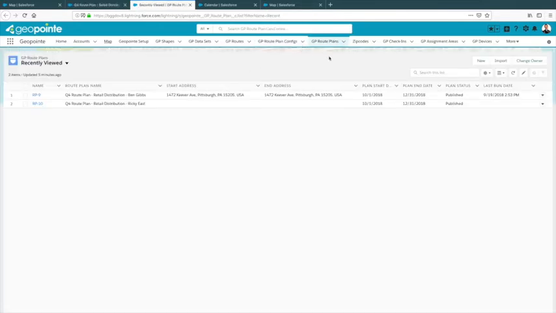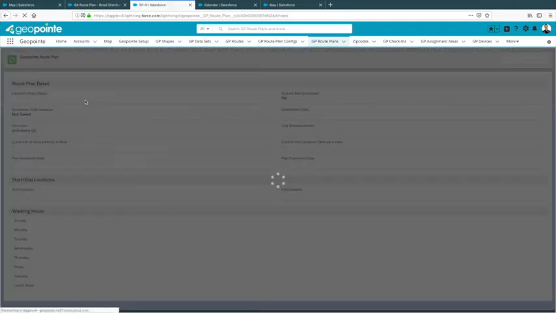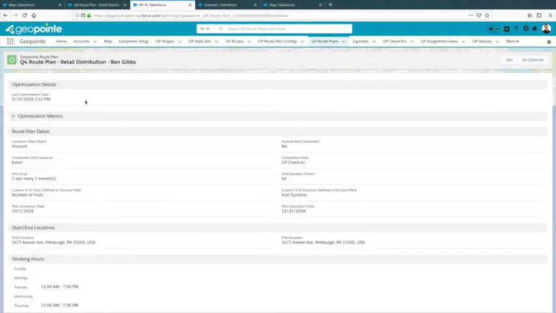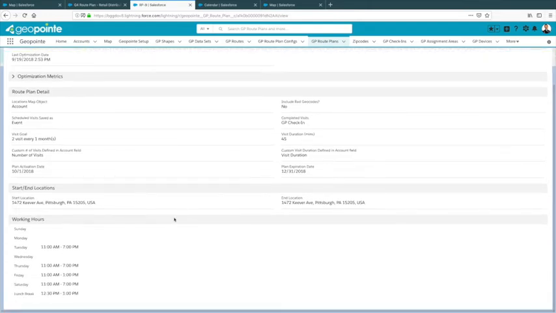So now we're going into the Geopoint Route Plan tab, and this is very much for the end user or the person in the field to complete. We need to define their start and end location on a regular basis. Often this is a home address or an office location. They also have some power to define when they want to work. So if they want to spend a specific day in the office or want to finish early on a specific day, we can define that, and you can see they've defined their start and end locations here, as well as the working hours.